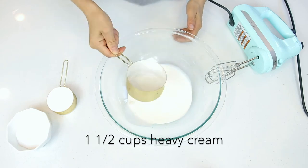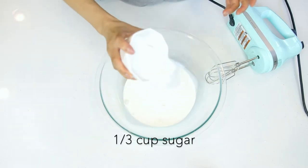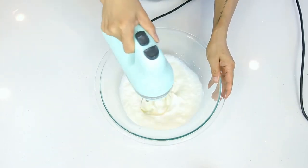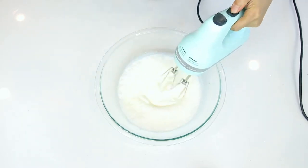While the crepes cool down, let's make the whipped cream. This is pretty straightforward. In the bowl, I have 1.5 cups of heavy whipping cream, along with 1/3 cup of sugar and about a teaspoon of vanilla. Whisk until stiff peaks.